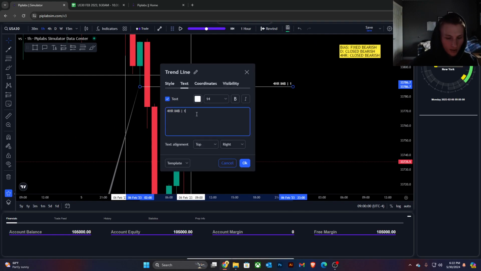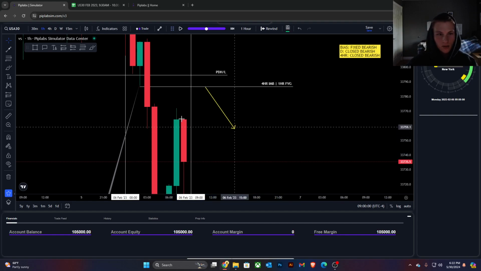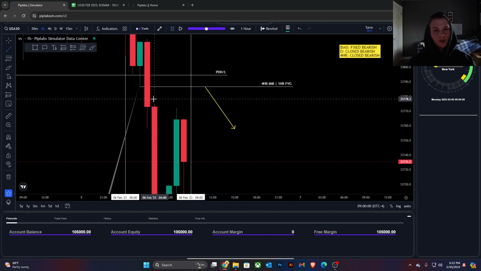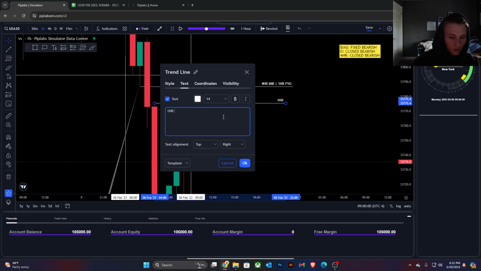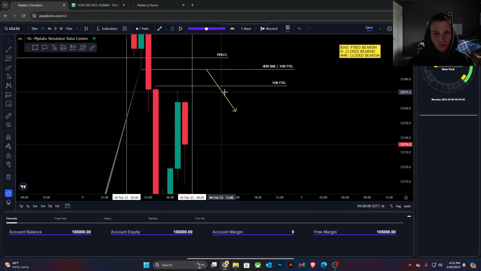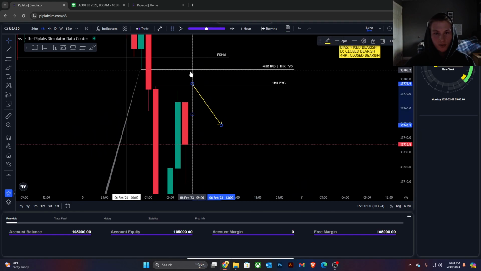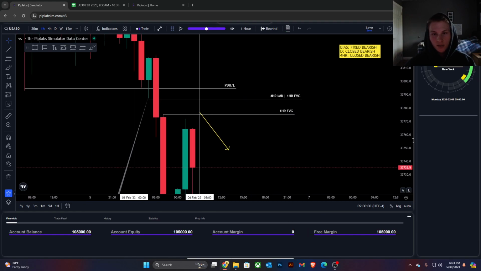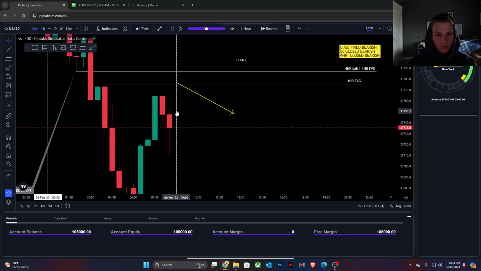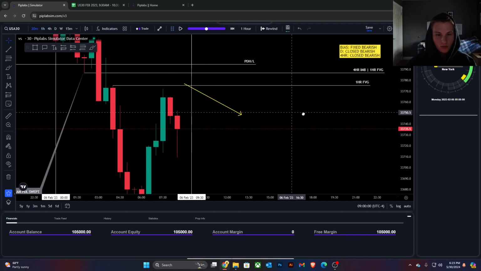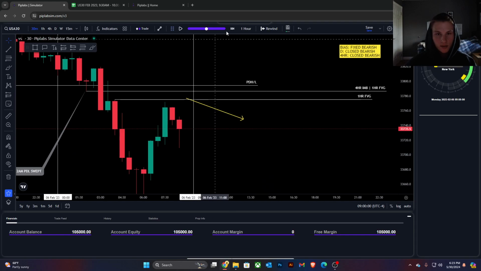So we're going to note that down. And I'm going to mark out the bottom of that fair value gap right here. 1 hour fair value gap. Perfect. So if price wants to tap into this area, we could see price continue back down. So yeah, right now I'm going to move the current price to exactly 9:30 a.m.